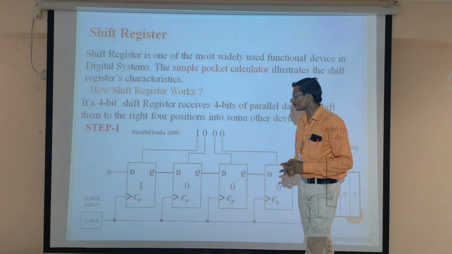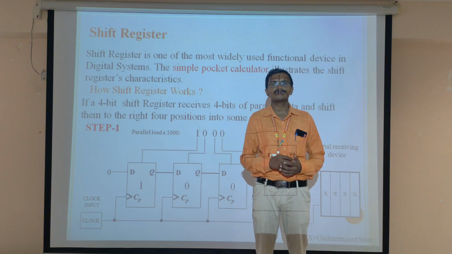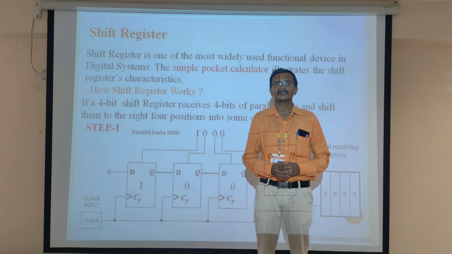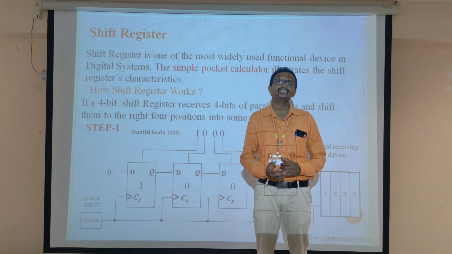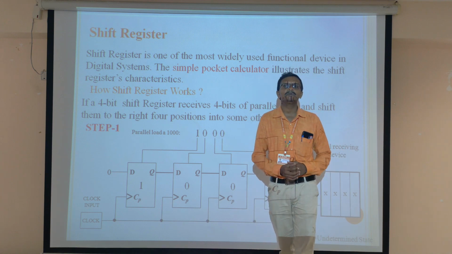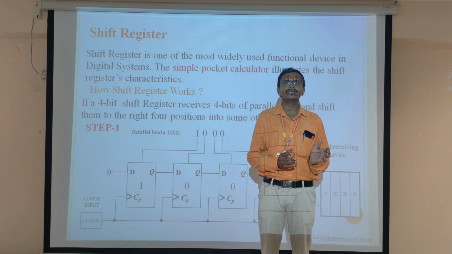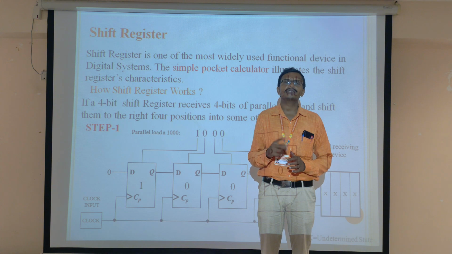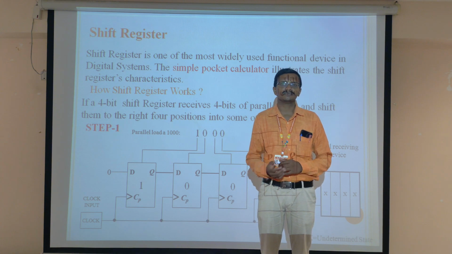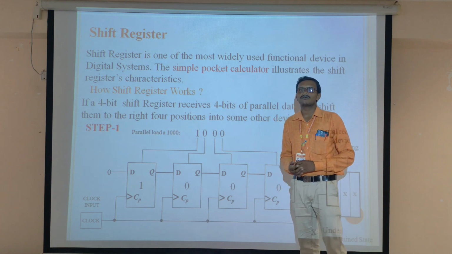First of all, to design the shift registers, we want to know about flip-flops. With the help of flip-flops or ICs only, we are going to develop the shift registers. Generally we use the D flip-flop, called the direct flip-flop. Whenever we give the input as 1, during the clock pulse it produces the same output. That is the D flip-flop. With the help of D flip-flops we can develop the shift registers.